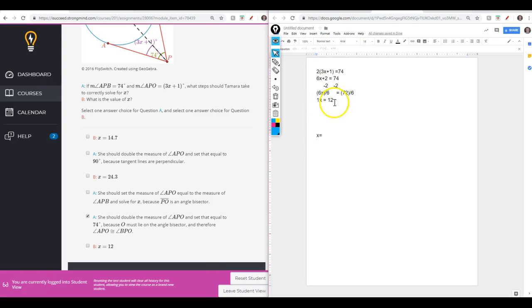So again, you might be thinking, did I reach my goal? Yes, because this 1 in math is implied. We typically write it just as x because mathematicians said if I'm writing x, there is at least one quantity of that x. So when you see an x, just remember there's a ninja 1 in front of it. So the value of x is equal to 12. And that's how you would go about answering this question.